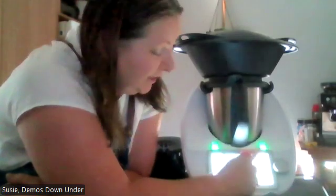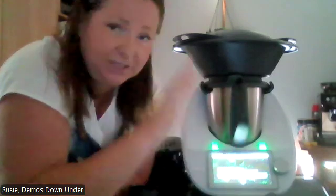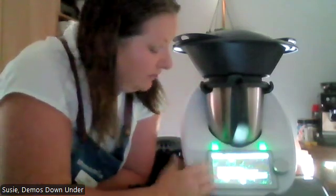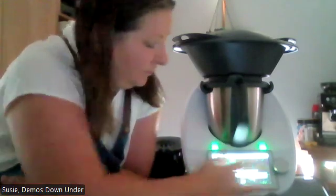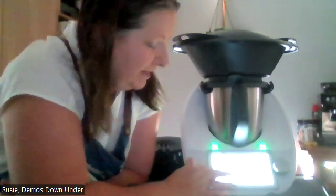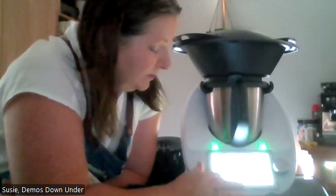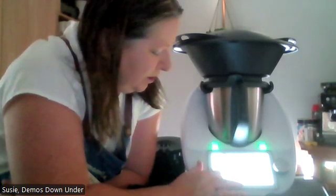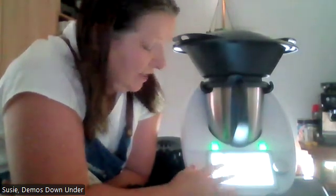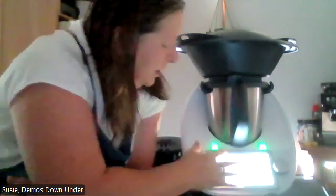You can select on that, or you can go to the second home page. There's 3 home pages. You can go to the one on the left, and that has your search engine. On the third screen, you will have all the modes. Now, these modes are if you want to do your own manual cooking. Say, for example, you want to boil eggs. There's an egg boiler one there, and you just select egg boiler and follow the instructions for how you would like your eggs. Up to 6 eggs cooked perfectly every time.